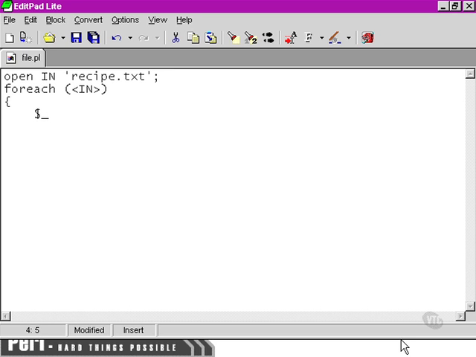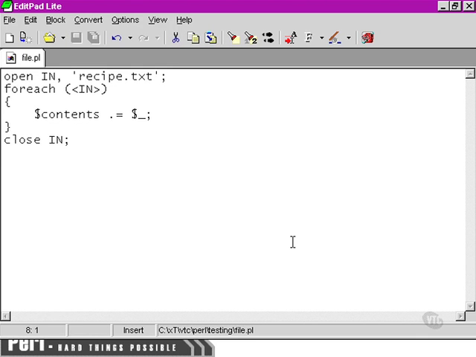to add to another variable that we're going to set up here. We're going to call it contents. So once our foreach block is finished, the contents variable will contain the full contents of the recipe.txt file. So then we can close our in file handle. I've left out a comma between the file handle name there and the name of the file that we're reading in. It's very important to include that comma there.